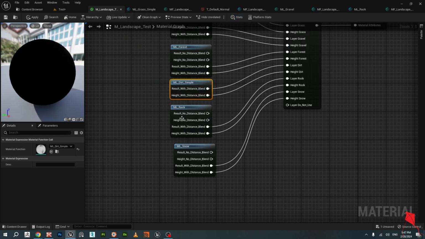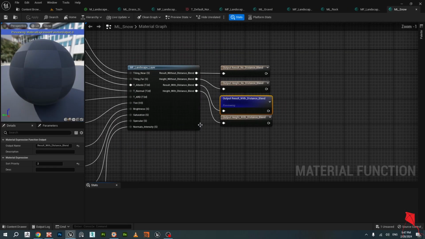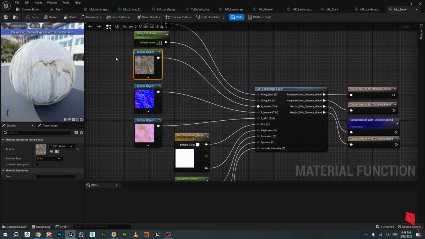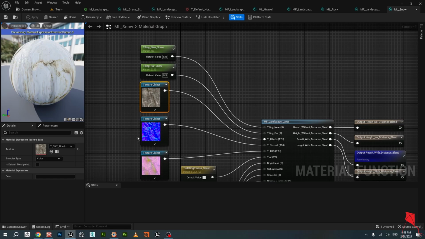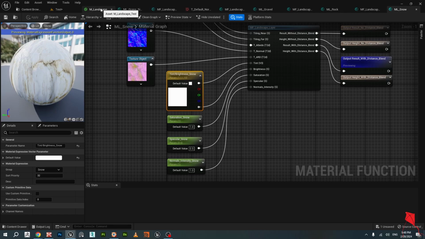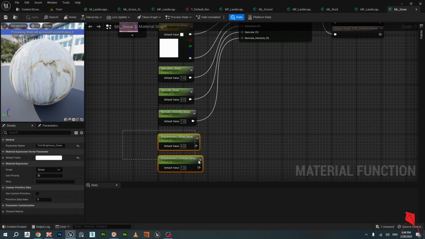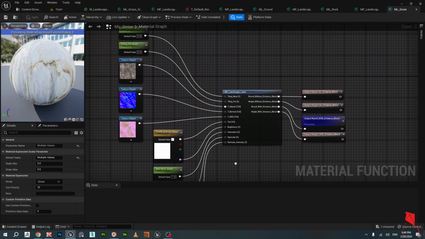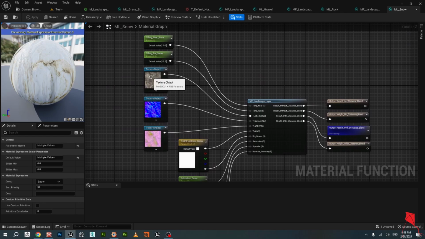And for snow, I actually didn't even create a new specific texture. I just used the rock texture that I'm actually using for rocks. What I did is I made the brightness very, very high, and I made it in the material layer, in the landscape material instance. Yeah, and actually, see, it's not even needed here. Okay, so for snow, there is no special texture for snow.